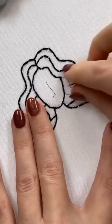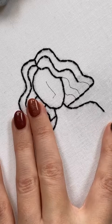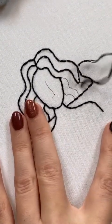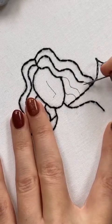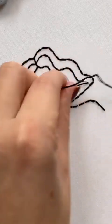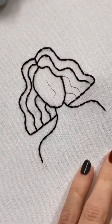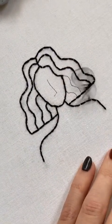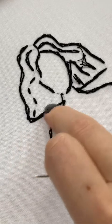Is it technically the right way to do the backstitch? Absolutely not. But does it work if you just want to get those last few lines? Absolutely. It also works if you like this line right here and don't want a diagonal line behind. So it also works if you want to strategically position your thread so that you can go straight across here and have the line be in the same line.